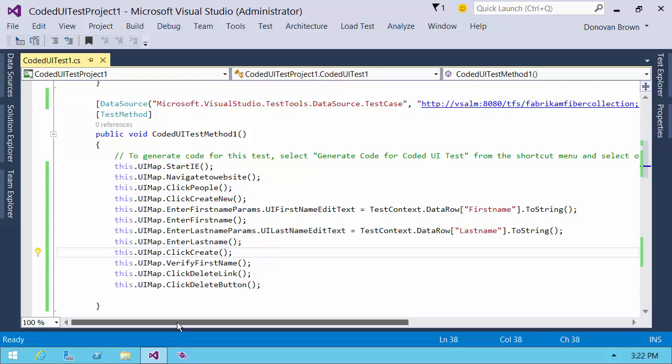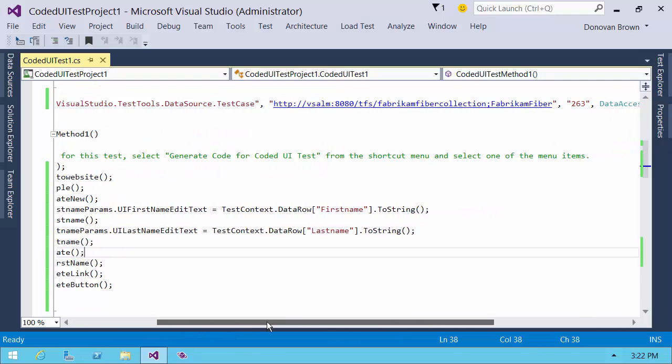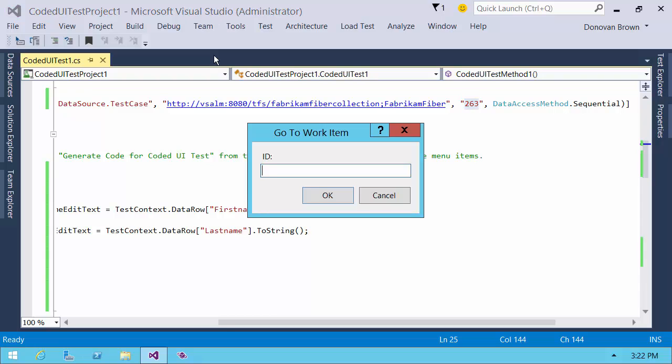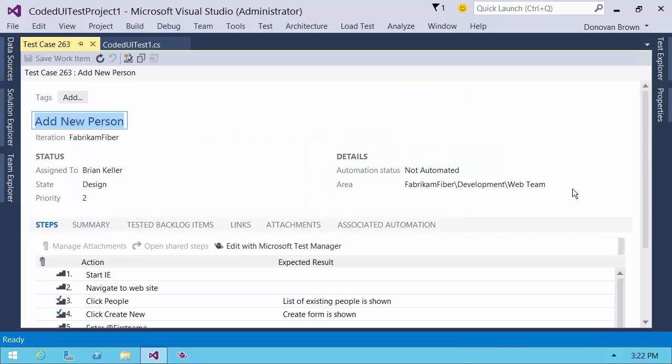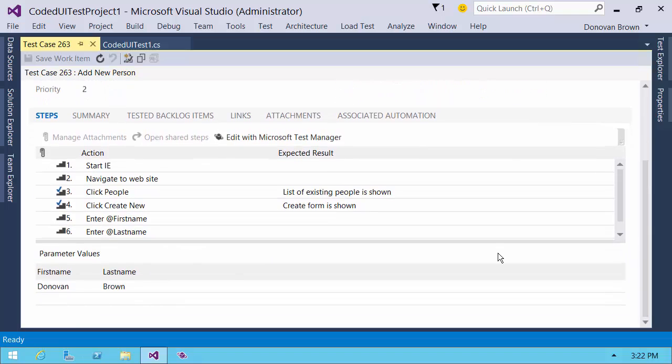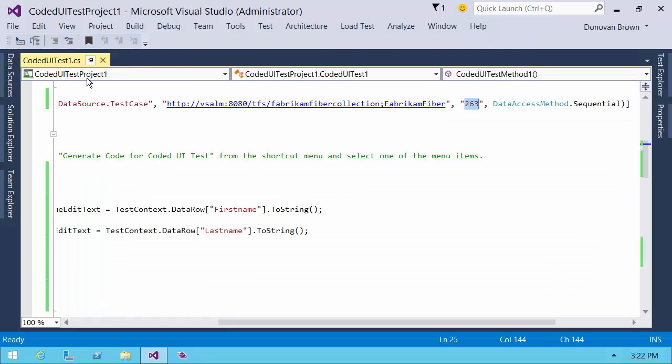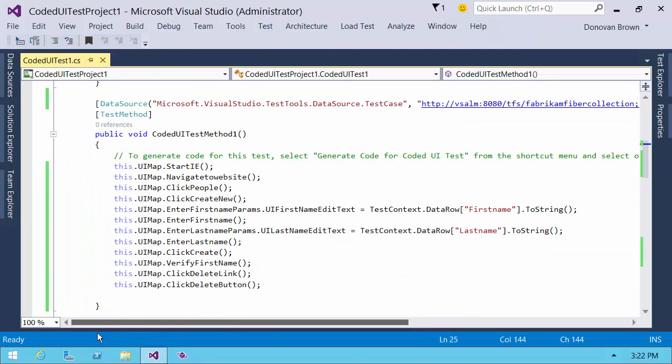One advantage of adding parameters to your manual test cases is that when you create an action recording, Visual Studio will automatically be data bound to the test case. When we change or add values to the test case, the Coded UI test will use the new values the next time it is run. Let's change the values in the test case we used to create this Coded UI test. Because we have validation on the first name, we need to update our test to use the correct values.